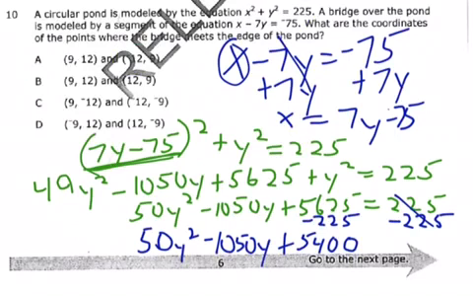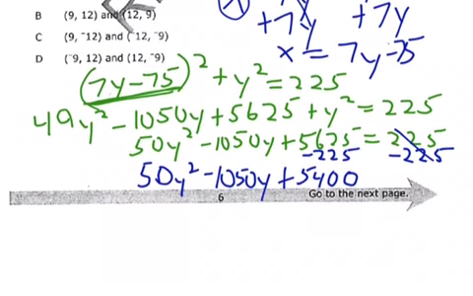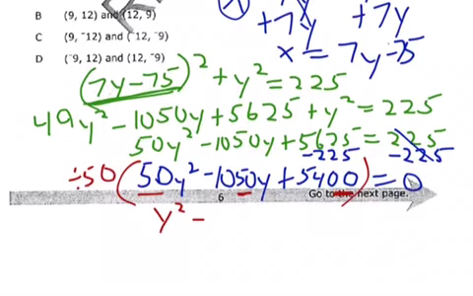And substitution, it looks like, is going to be the best way to do this one because it gives us our exact answer. Now look at these. We have 50 for a lead coefficient. That looks pretty ugly. But this ends in a 50, that ends in 100, so I know 50 will go into every one of these. So the quick way is to multiply by 1/50th or just divide everything by 50. So if I divide everything by the common factor of 50, I get y squared minus 21y plus 108 equals 0.